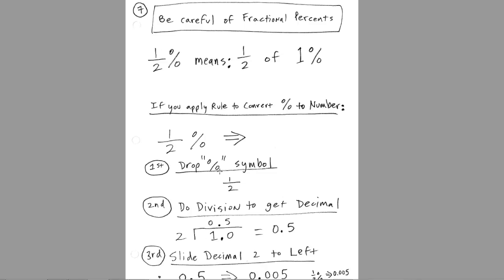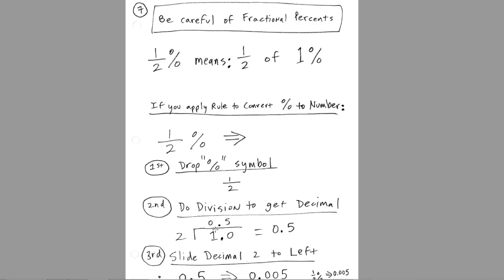Well, first we drop the percent. Oh, there it is. Well, wait a second. I took the percentage away. I'm given a fraction. I don't see any decimal to slide. That reminds me I have to do the division. So when I say, how many 2's are in 1? Well, there's not a full 2 in 1. So I bring the decimal up here, put a 0 up there. How many 2's are in 10? 5. I put the 5 right there, so 0.5.